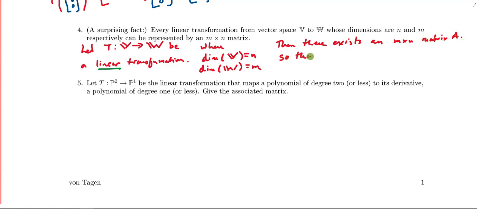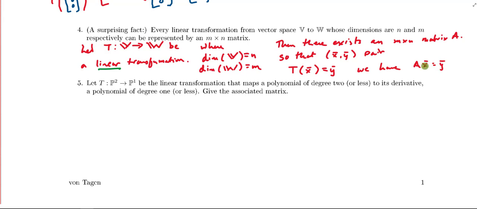so that for any x, y ordered pair, where my transformation takes the first vector x to the second vector y, where x is living in the original vector space and y is living in the range vector space, we have that T of vector x is equal to A times x, which is vector y. That is, this m by n matrix right here does the same thing as this transformation. And folks, I think you should be a little bit skeptical about this, that every single linear transformation can be represented with an associated matrix.